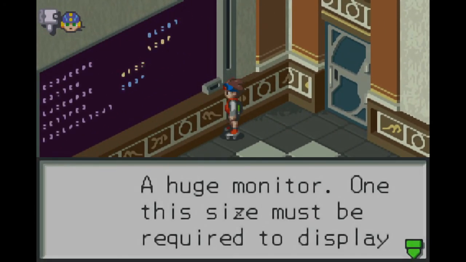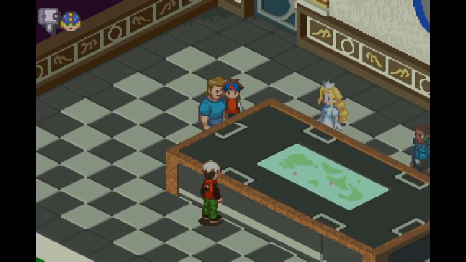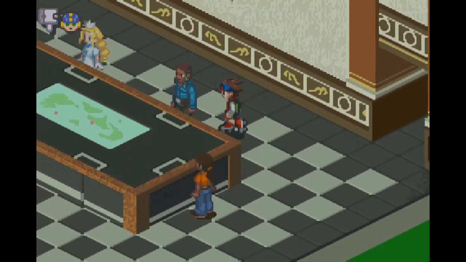Also, there's this huge monitor here. A huge monitor, one of the size that must be required to display global conditions. And you can't jack into it. Or the desk, which is slightly annoying.